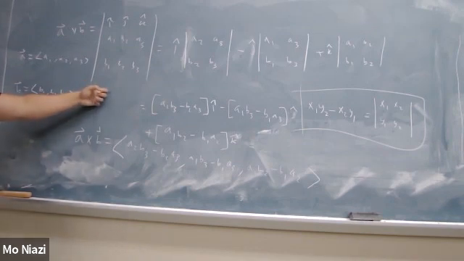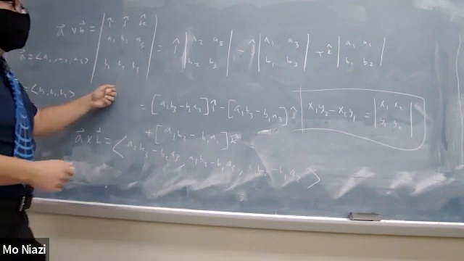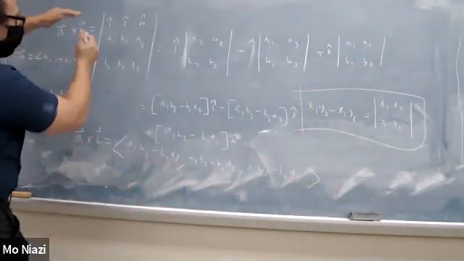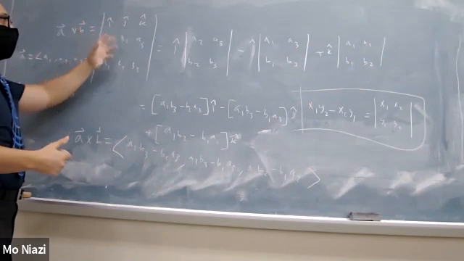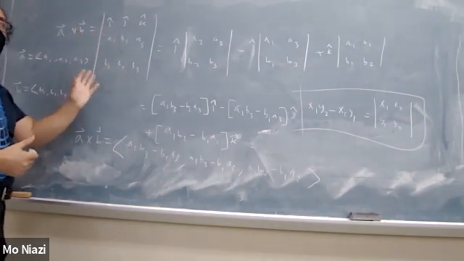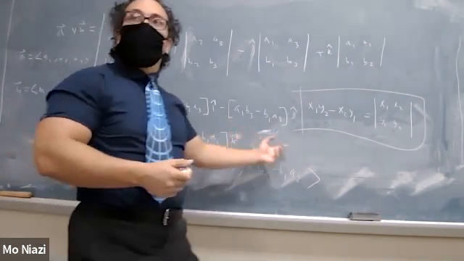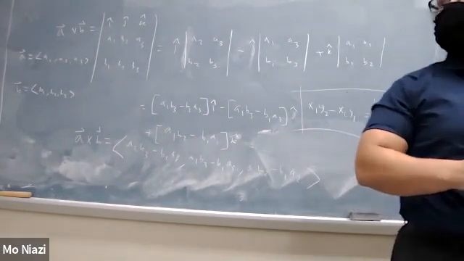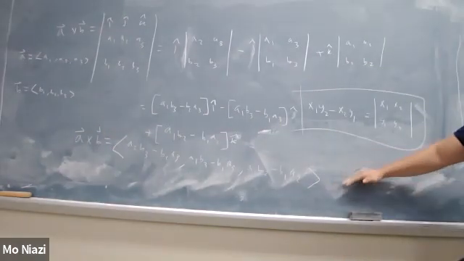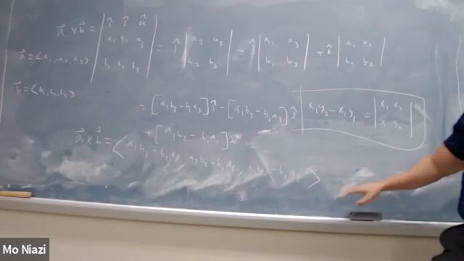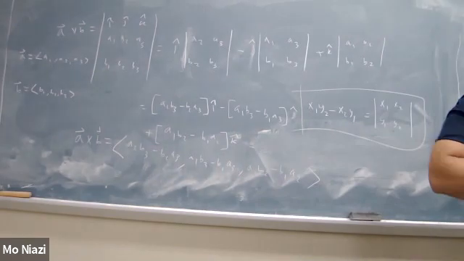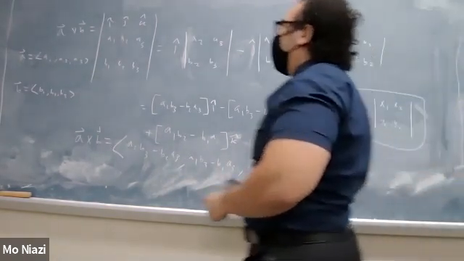So this is a 3x3 determinant. We can't do it right off the bat. We have to decompose it into this, and I told you how you do it. Soon we won't have just i, j, k and random variables. We'll have numbers and we'll be doing this with numbers. A1 through A3, B1 through B3, we'll have numbers associated to them, okay? And then once we're done, we'll get A cross B. We'll have some number here, some number here, to create a new vector, okay? Without further ado, let's do that.